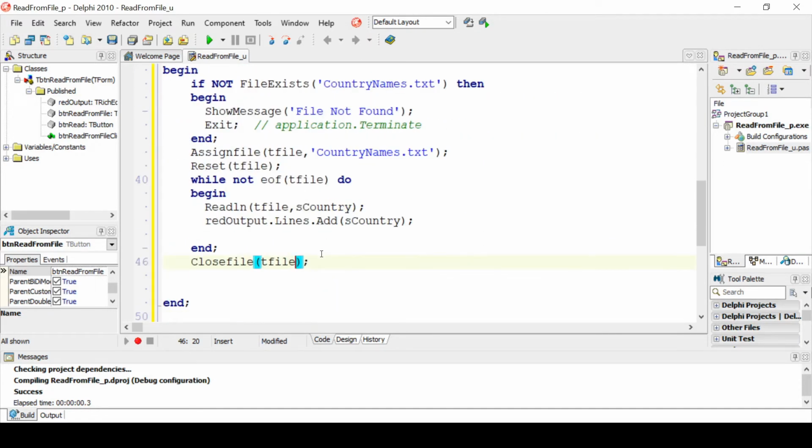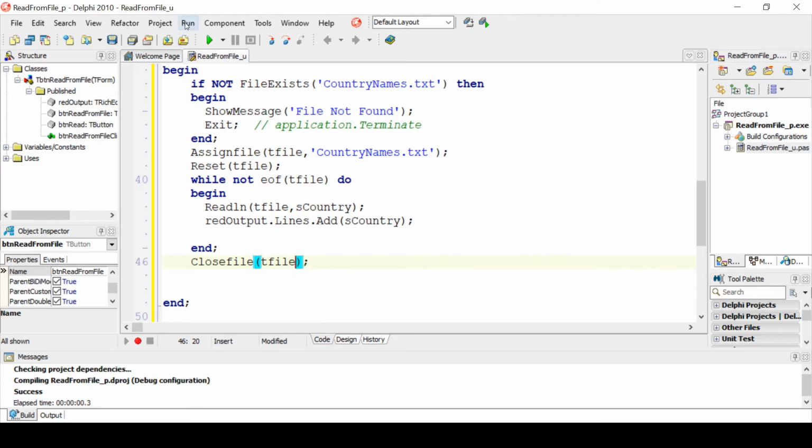So that was a very basic, simple program where I checked if the file exists. If the file did not exist, it will display an error message and it will terminate the program. If the file exists, it will create the link. It will open the file, set the file pointer to the beginning of the file. It will use a loop to scroll through the file. If I have not reached the end of the file, it will read from memory into a variable, and then I will display the contents of the variable and close the file.